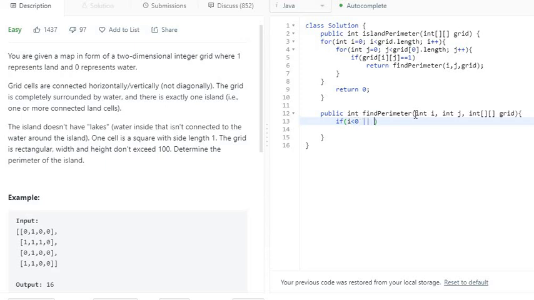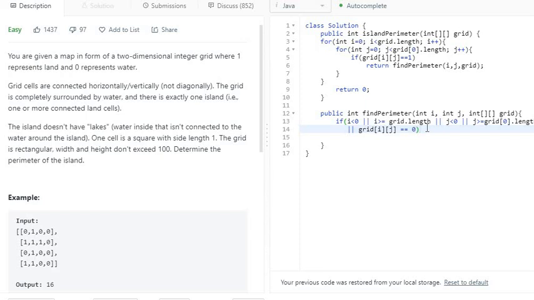So if i is less than 0, or i is greater than or equal to grid.length, or j is less than 0, or j is greater than or equal to grid of 0 dot length, or grid of i and j is equal to 0. So this is the error condition.